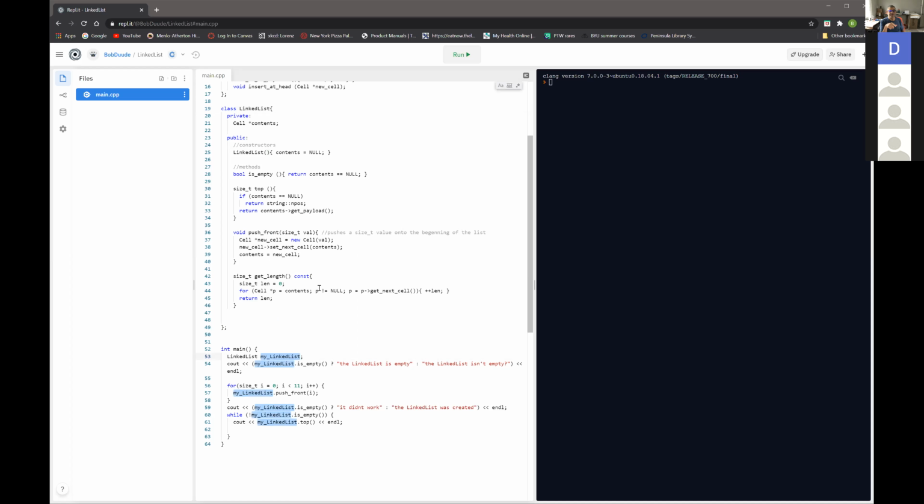I'm just going to shorten that so it's easier to type. And make this proper casing.